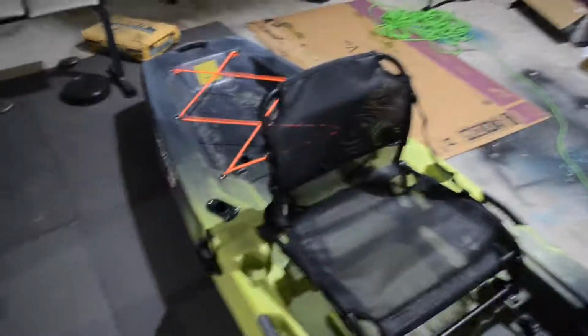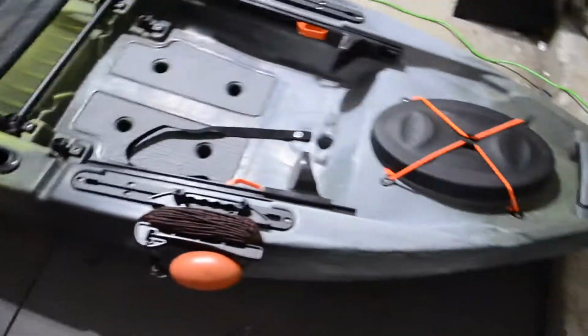I was planning on getting it from Austin Kayaks, but they never had it in stock, and I was waiting for 3 months. I was just doing some Google searching to see if any other stores had them. Academy had one left, so I jumped on it. So here she is in all her glory. This is a Topwater 106 kayak.